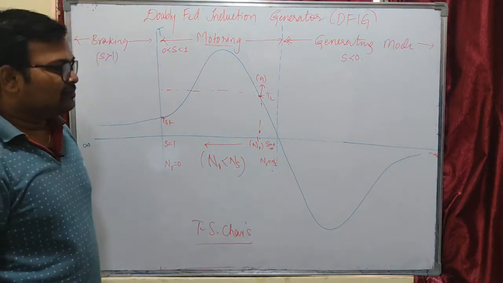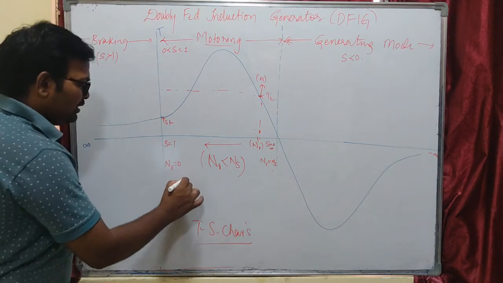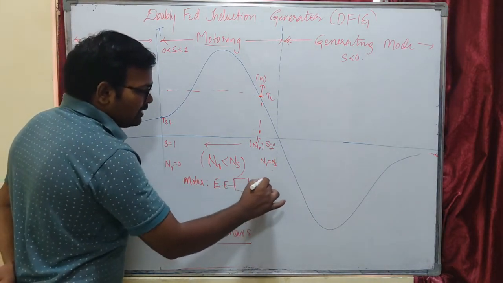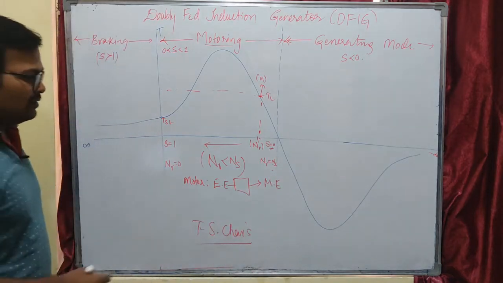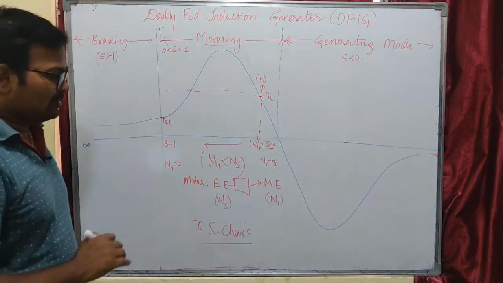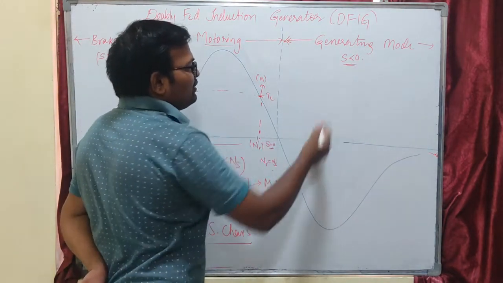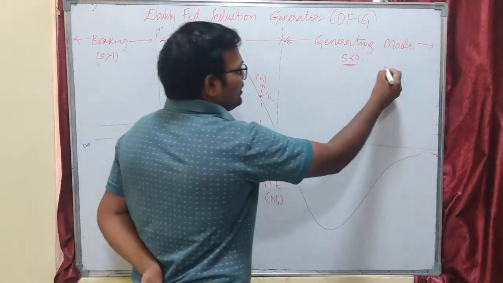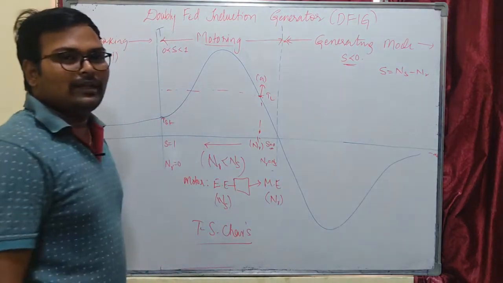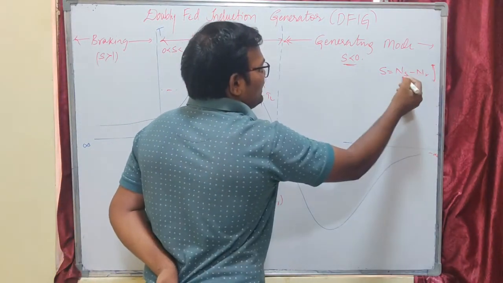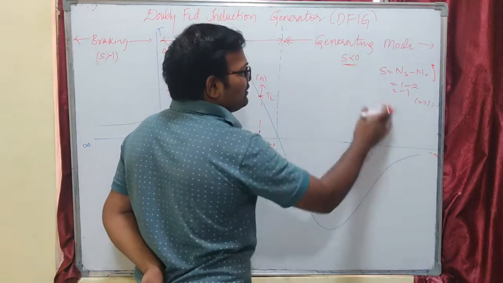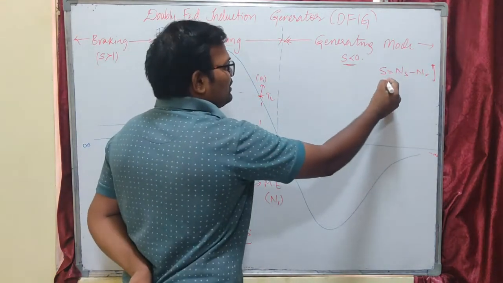Now, this is motoring operation. Motoring operation means electrical energy is given to the machine and the machine delivers mechanical energy. Let us assume electrical energy corresponds to synchronous speed, and mechanical energy to our rotor speed. In generating mode, the slip will be negative. Slip is ns minus nr, divided by ns, as you know. This value will be negative when the rotor speed is greater than the synchronous speed: when the second is greater than the first, the value is negative. That means whenever our rotor speed is greater than synchronous speed, the slip will become negative.